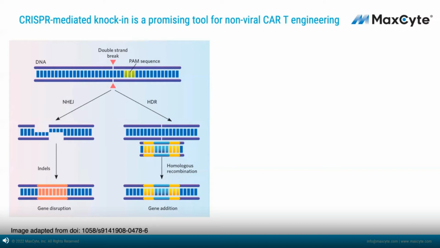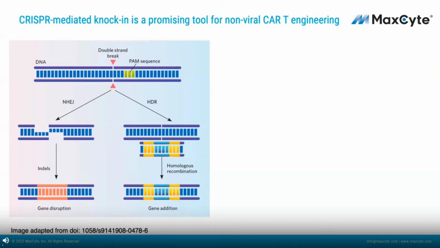Once this double-stranded break is introduced in your target of interest, such as the TRAC locus, so it's the T cell receptor locus, you will have the repair of the double-stranded break occur through one of two methods. This could be either non-homologous end joining, NHEJ, shown on the left in this figure, where you have a slightly random repair of the double-stranded break, leading to small insertions or deletions that occur during the NHEJ process. This is typically used for gene disruption, say if you want to knock out a specific locus.